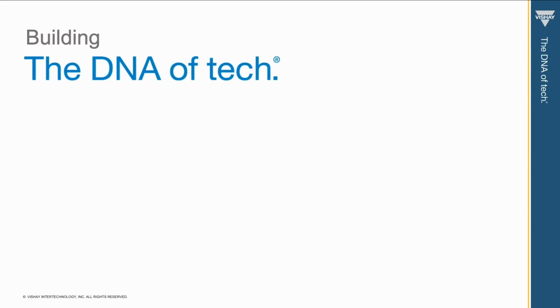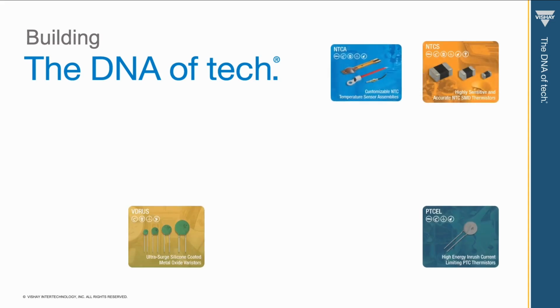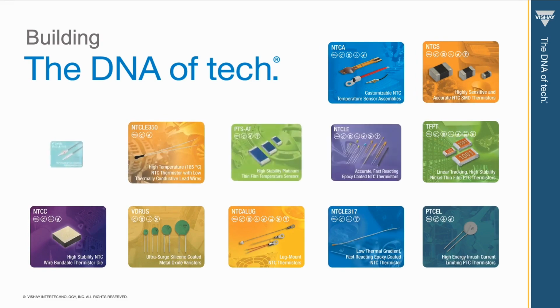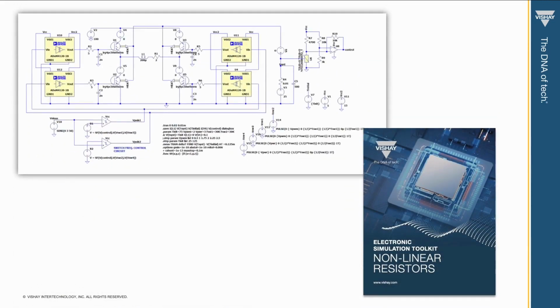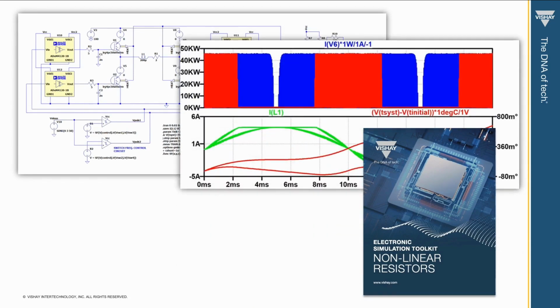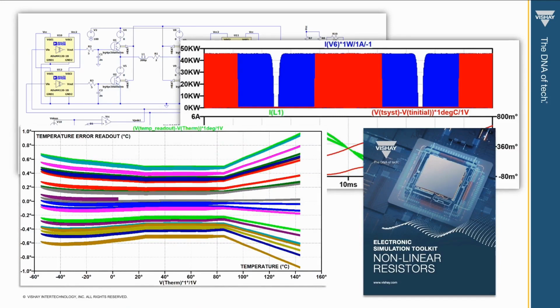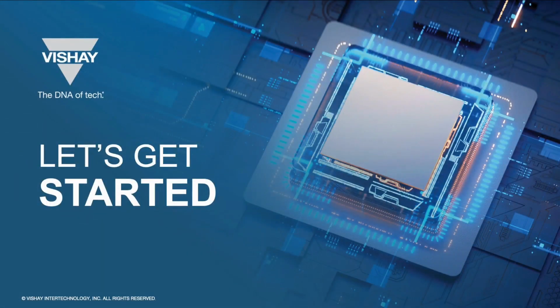Throughout the next hour, we will delve into a realm of possibilities where our comprehensive product portfolio, coupled with the transformative capabilities of electronic SPICE simulation, will empower you to reach new heights of design innovation. Our focus today is threefold. First, we will showcase our wide range of product solutions intended to revolutionize your designs. The product focus will touch on key features, functionality, and prospective application uses. Secondly, we'll share how our solutions can elevate your products to new heights of efficiency and performance through use of our advanced components and reference designs. This will be demonstrated through the exceptional capabilities of electronic simulation, enabling you to simulate and optimize circuit designs with unparalleled precision. With a special focus on nonlinear resistors, including NTC thermistors and RTDs for temperature sensing and compensation, as well as PTCs for inrush current limiting, we'll explore their significant role in various applications and highlight how they can be seamlessly integrated into your design. Lastly, we will open it up to the audience for any questions and comments. Without further ado, let's get started by exploring the product portfolio and how we can unlock the full potential of Vishay's nonlinear resistors through electronic SPICE simulation.